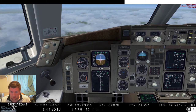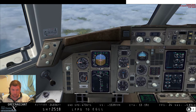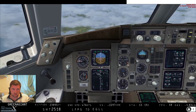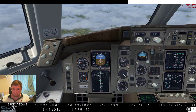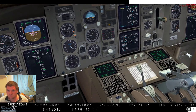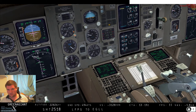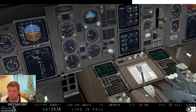And our descent has started already. Wow, look at that. Very short hop. Nice. Yeah, not sure if I like this plane. It's just not as nice to fly as the 7.0 or the 7.4.2. Well, obviously, it's a completely different aircraft, but in terms of the old aircraft, I just don't like the way the throttles keep spazzing out like that. Why are we now on go around? Never mind. Whatever. You do you, plane. You do you.